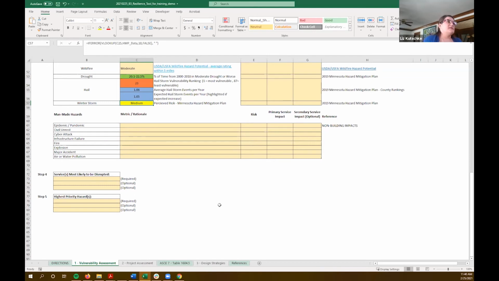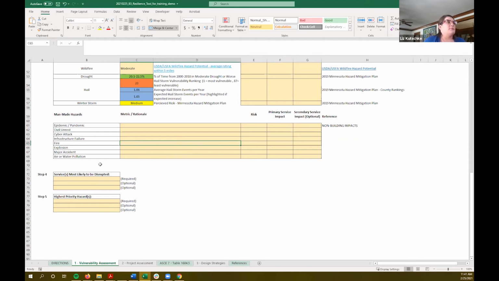So for these hazards, there's not as direct of a clear metric or ranking of them for the site. So we're asking project teams to have conversations about these and decide what a metric could be for their project, and then what the associated risk could be. So a common one that I've referenced in explaining this is for both fire or explosion, a metric could be combustible materials stored on site. And then if the answer to that metric is 0, then the risk would be low.